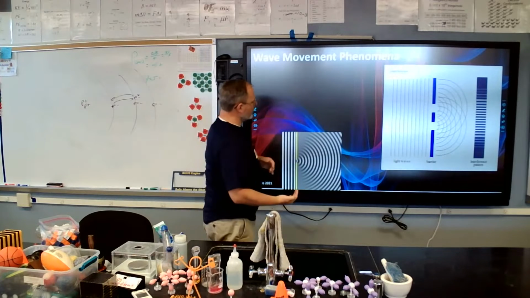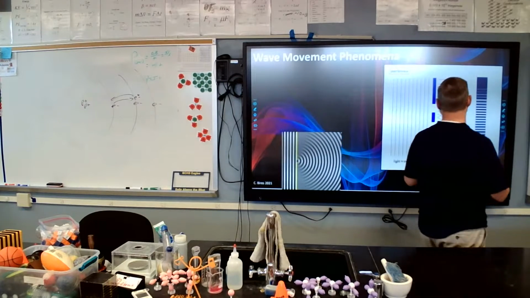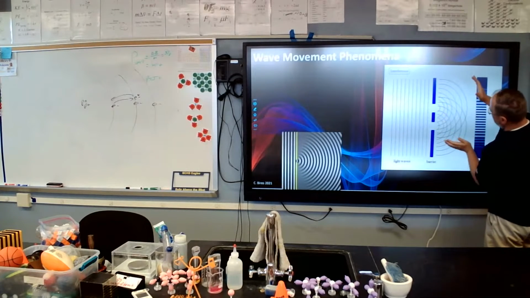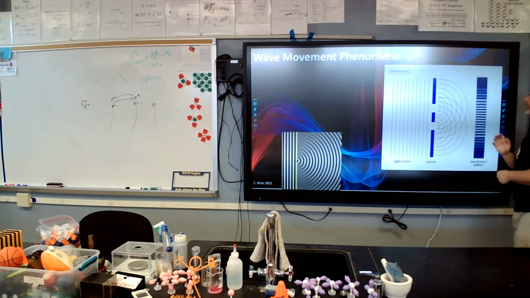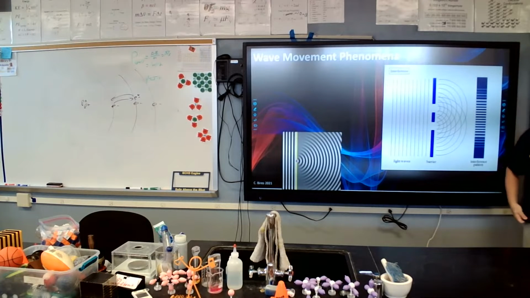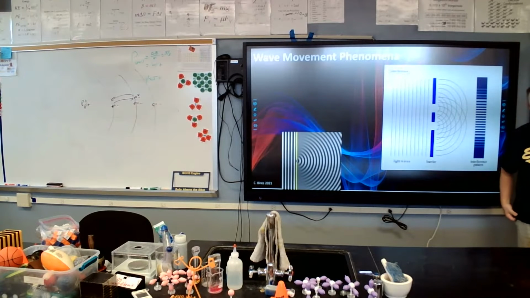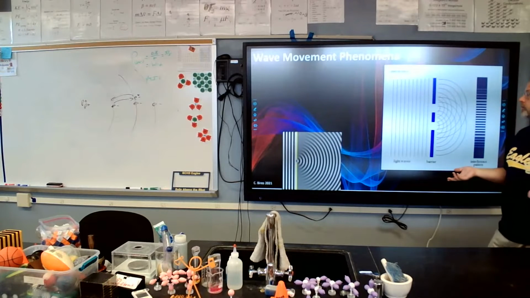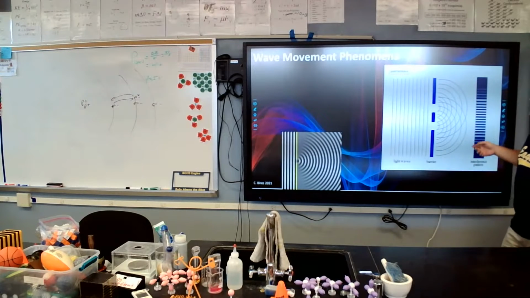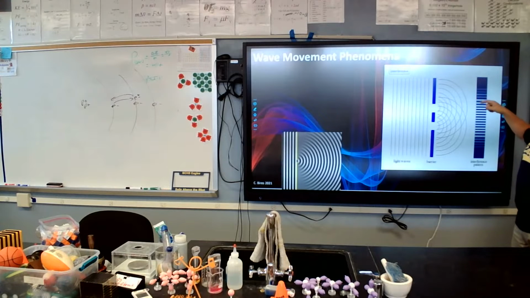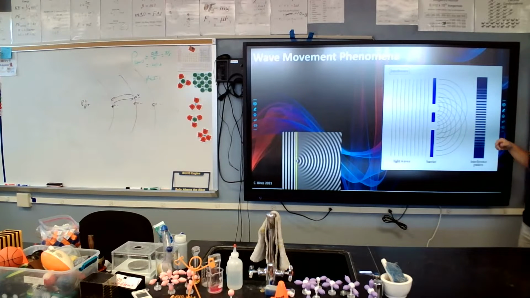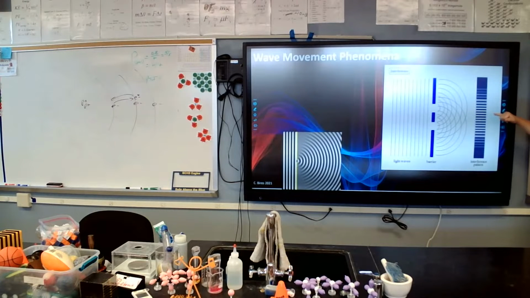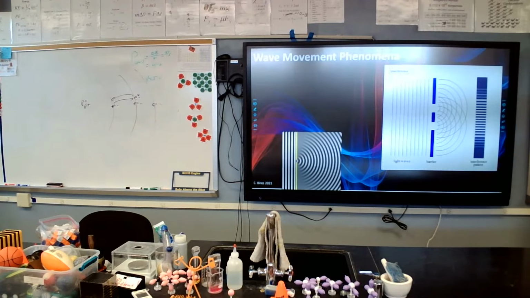Well, as spherical waves overlap, you can do it twice. So imagine a straight wave hits here, now it's bending a spherical wave this way, a spherical wave this way. Those wave fronts still have compressions and rarefactions, although now we're calling them crests and troughs because we're talking about transverse waves. So those crests overlap and the troughs overlap, and where the crests overlap, you get a bright band. And where the troughs overlap, you get a dim band.